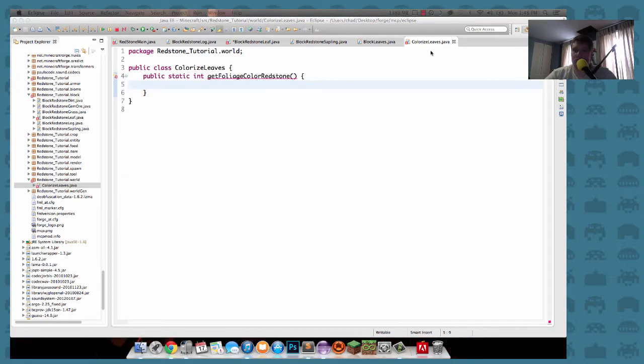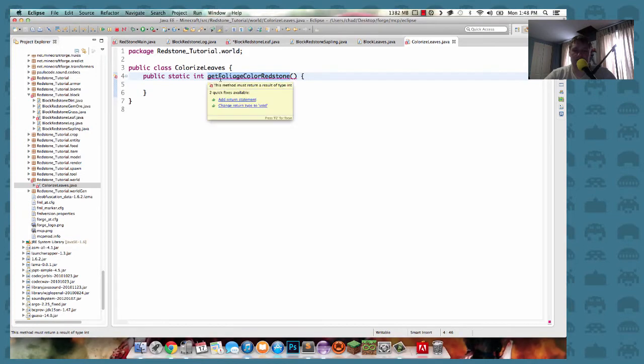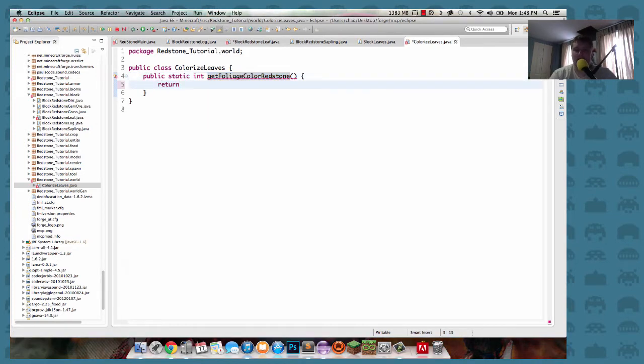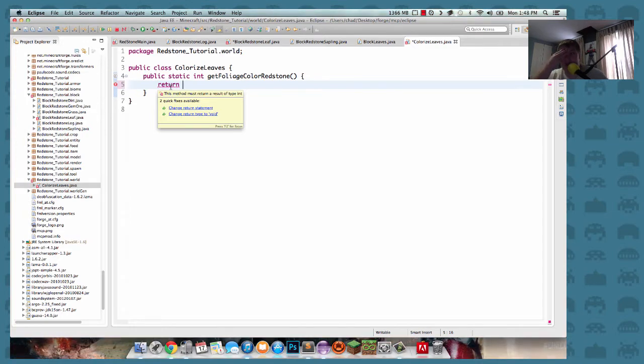I think I'm doing something wrong there. No, it's just because I'm not returning something, isn't it? Yes. So we want to return and then a color. Now, colors, this is something I don't exactly know how it works, how it picks the colors, but I've just picked a blue color for the leaves instead of red, because I couldn't find red, and I just want to get this done.